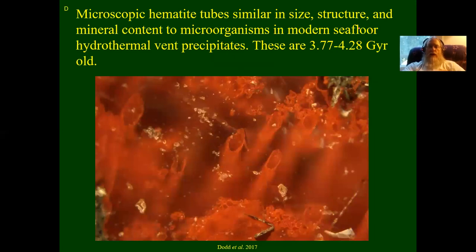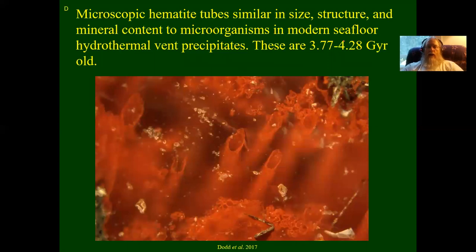Now, this is actually something I've added just very recently. So this particular slide is not mentioned in the lecture notes. Sorry about that. But this is what's probably the oldest good evidence for life on Earth. This is from some hydrothermal vent precipitates, or ancient ones, that were found in Quebec.